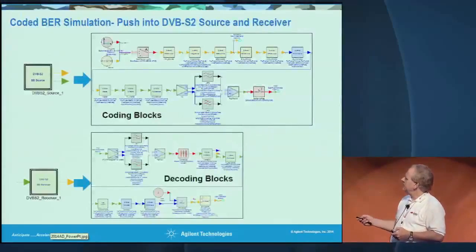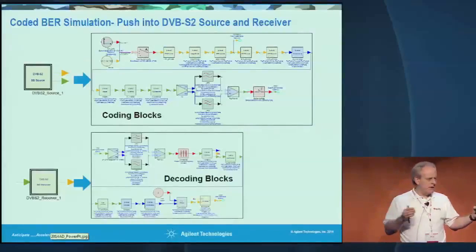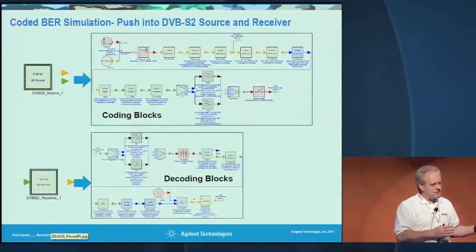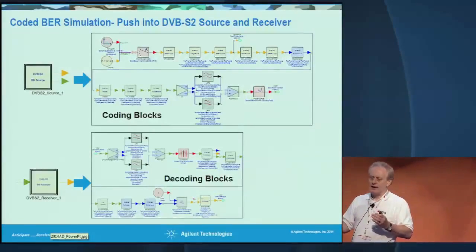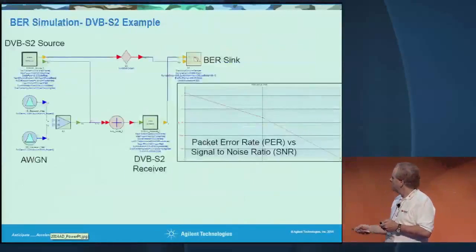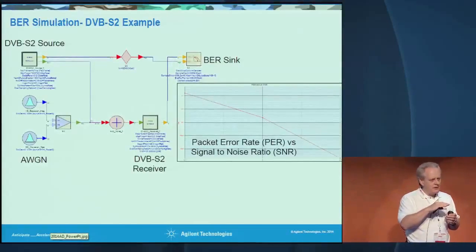Another issue is coding and decoding. You don't just have naked analog components anymore. You have forward error correction and pre-distortion and a lot of signal processing applied to make the signal survive marginal analog conditions. So in this case, the packet error rate or bit error rate very often will go from being poor quality at very low marginal conditions, and all of a sudden the error correction will kick in and correct a lot of the errors.